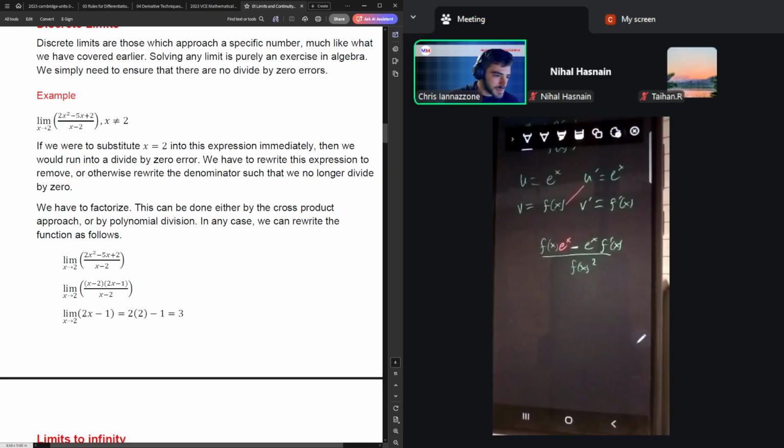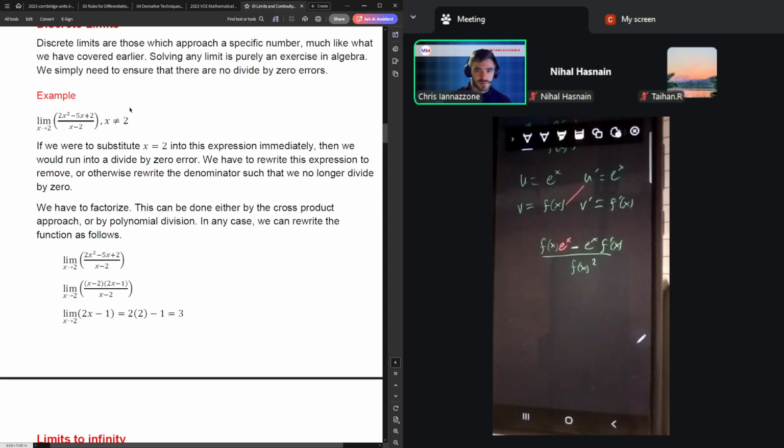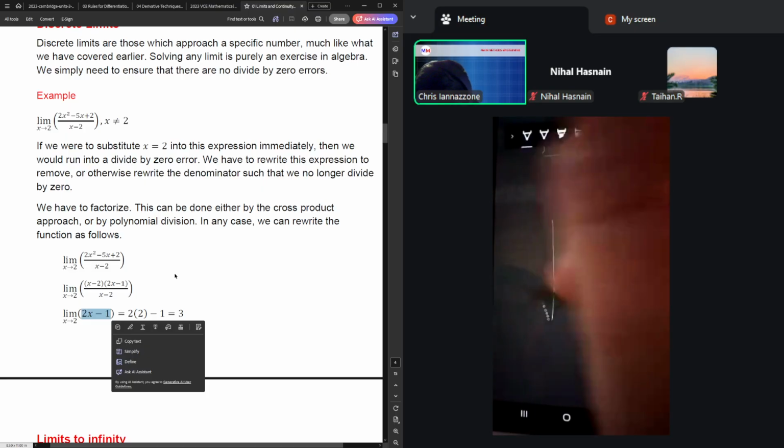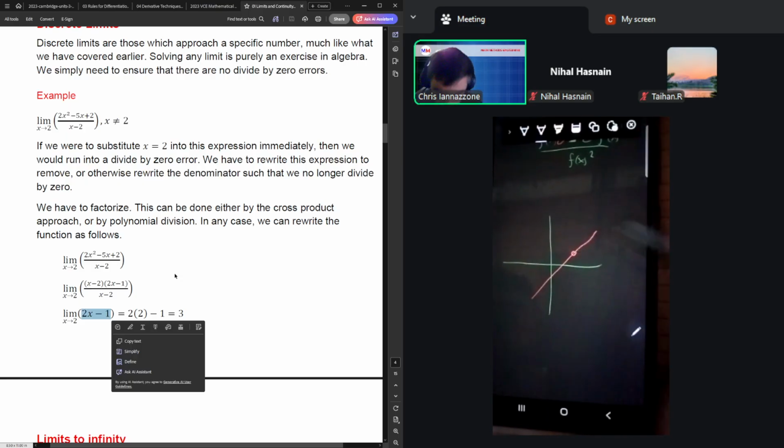As far as interpreting this, the limit is 3 in this case, because when you sub in x equals 2, you get y equals 3. However, the value of the function is still undefined. Even though you've gone through the effort of simplifying this, x equals 2 is still not part of the domain. So here's the difference. The value of the function is undefined. The limit of the function is 3. What this would look like is literally the graph of 2x minus 1 with a white dot. So I'll draw that out. Graph of 2x minus 1, and at x equals 2, you would have a white dot.